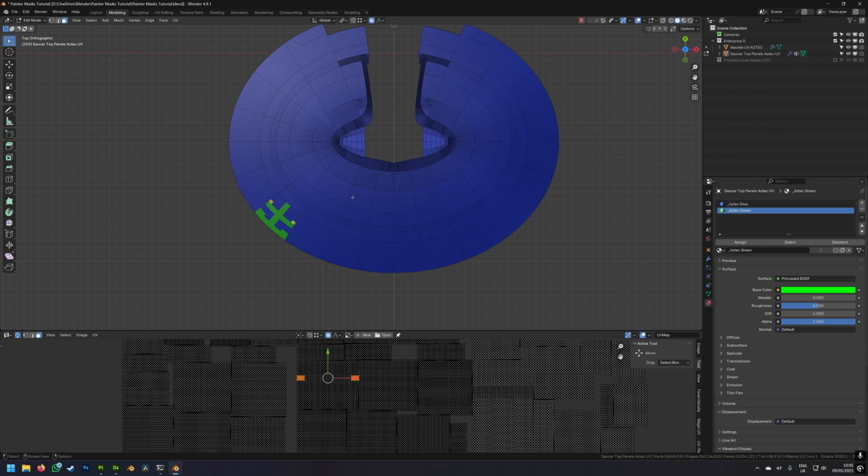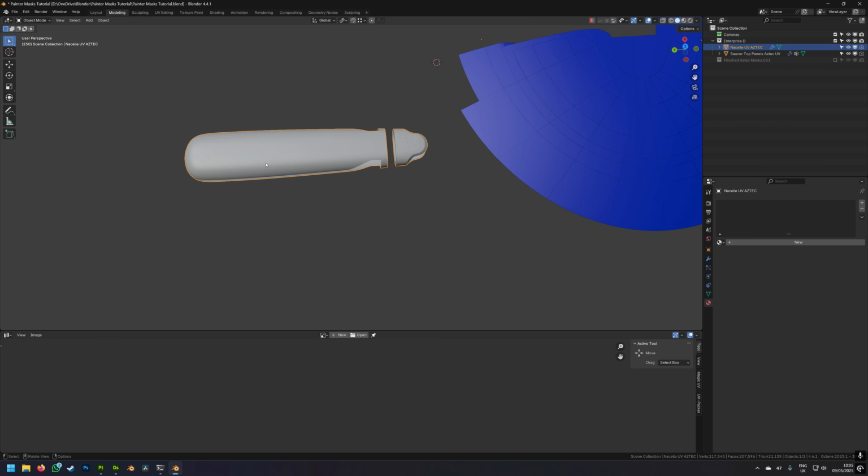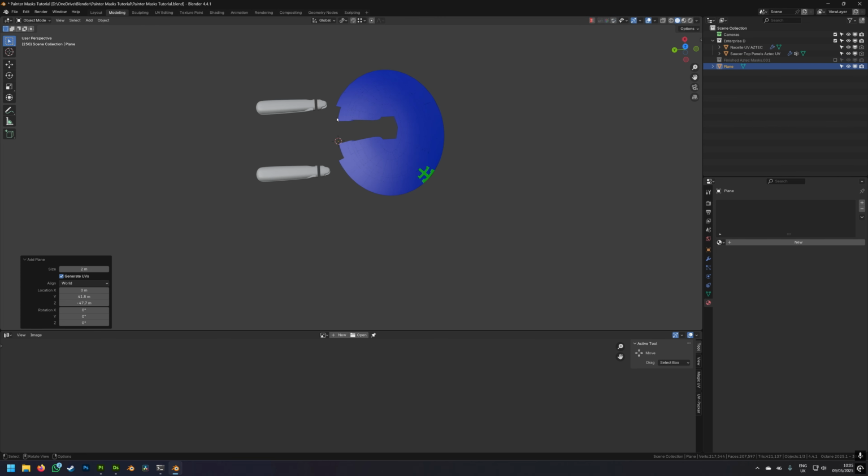So if you need special shapes, in the case of the nacelles, there's a lot of interesting shapes on here. You might want to cut those in. You could, for example, just make a mesh plane here.